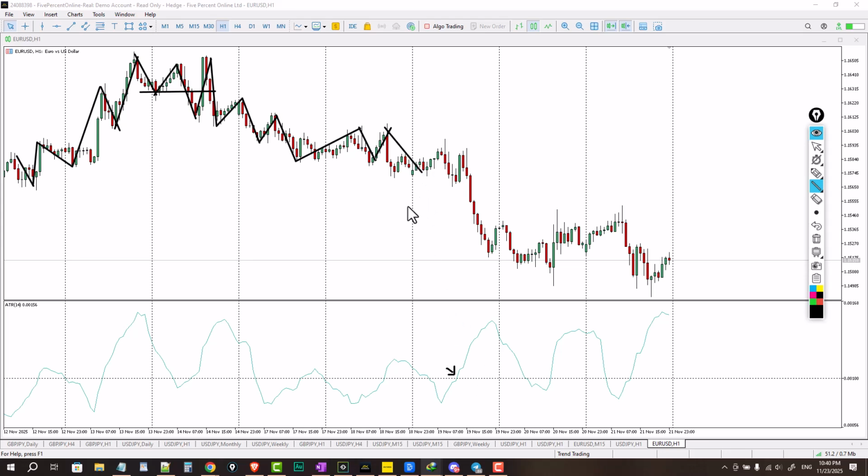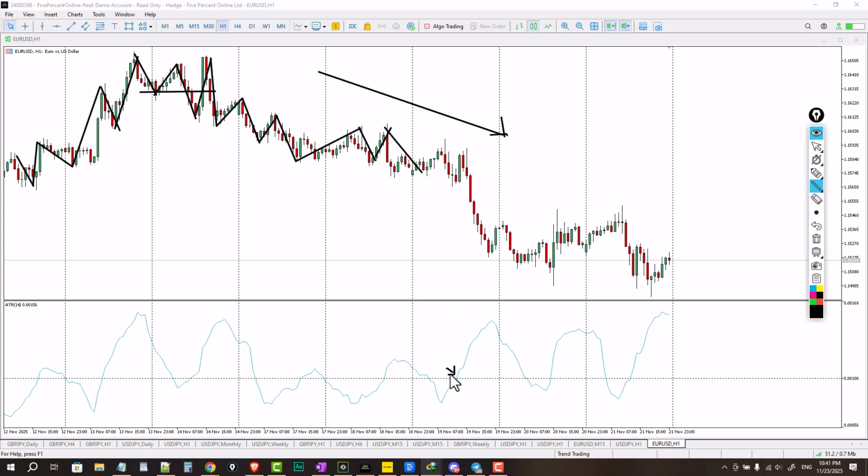So you can see that in and around here, the ATR was sloping down, and we don't want to take trades when the ATR is sloping down. Rather, we want to take trades when the ATR is sloping up, because that is showing us that there's volatility in the market. When the ATR was sloping down somewhere around here, we were not interested in any trade. But then you can see that the volatility started to increase slightly. We've already established that we are in a downtrending market, because that is what market structure is showing us.